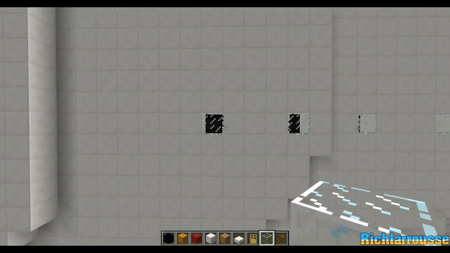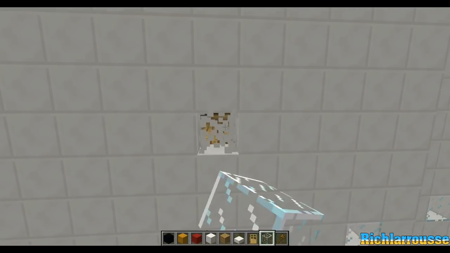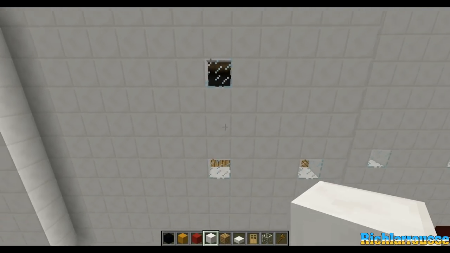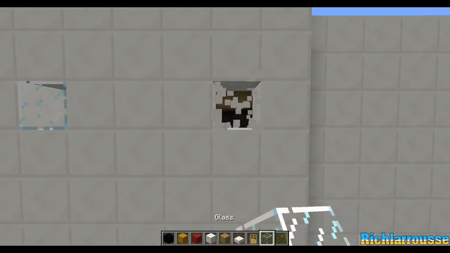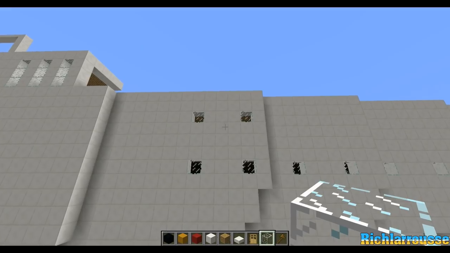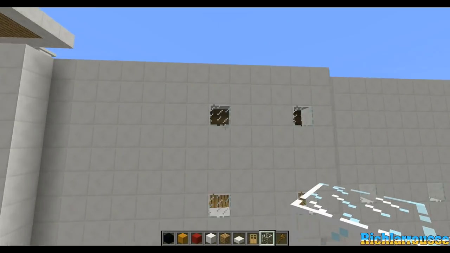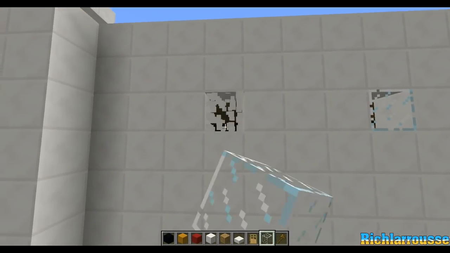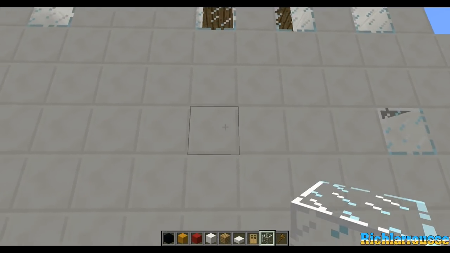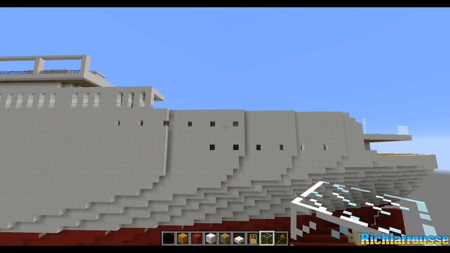And then we're going to go to the next deck up, which is, I think, 3 blocks up. So 1, 2, 3. I'm going to make it 4 blocks up, sorry. So basically what you want to do is build two windows which overlap the first two windows of the bottom set. So you build another set of windows up here. That's 1, 2 there, and then 3, 4, 5, and then 6.